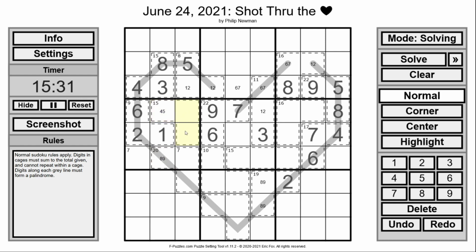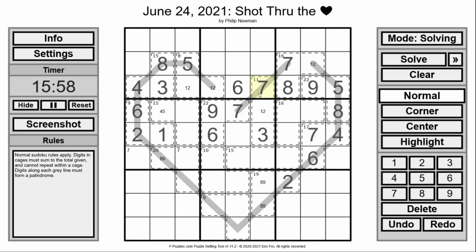I'm going to try to do this 15. I'm now focusing on this part of the puzzle. Oh wait, this is a 7, which means this has to be 7. Can this be a 7? I seriously doubt that. Well, yeah, this has to be a 6, which means this has to be a 7.